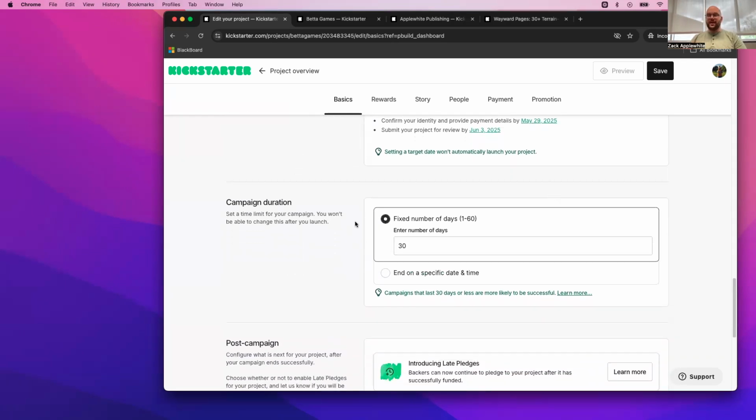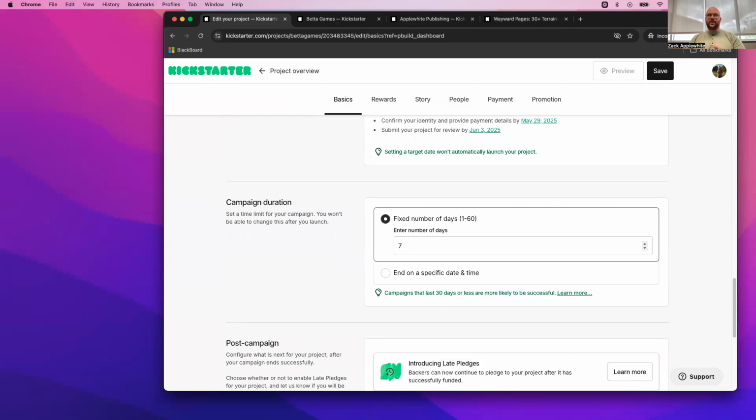Campaign duration. Never go the full 30 days, especially for a micro campaign. It is killer on the soul. For these, I've only been going 7 days. My sweet spot is between 14 and 21 days if I'm trying to raise $500 or more. For $100 or less, I'm now at the point where I only need 7 days.